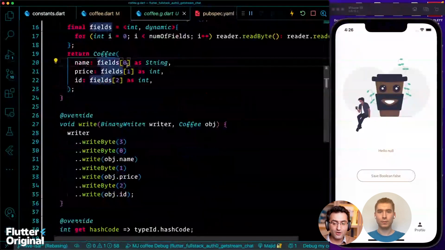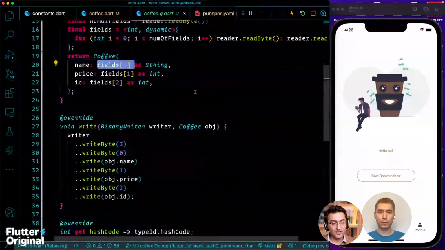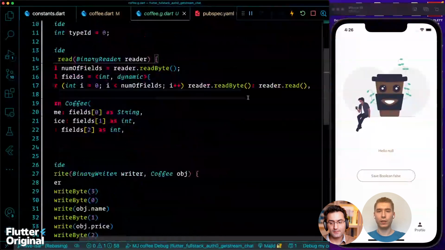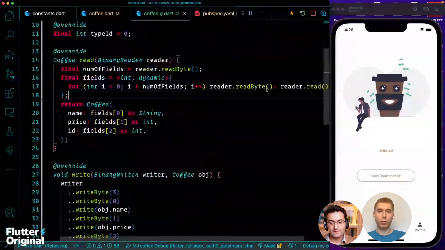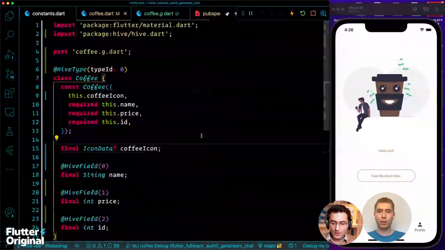Exactly, yes. So as of now, you have this icon data, for example, is not there because we have not defined it. So, but we can actually generate this ourselves without generation. Yeah, and exactly. And 2 lines before it uses the reader, the binary reader, to actually read those fields from the database. Okay, now it makes sense.